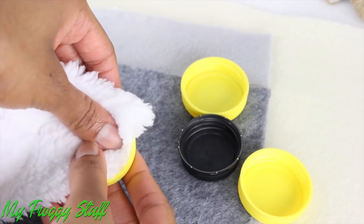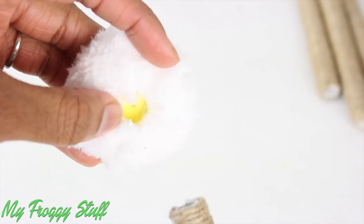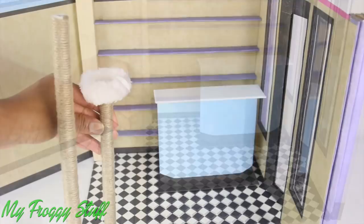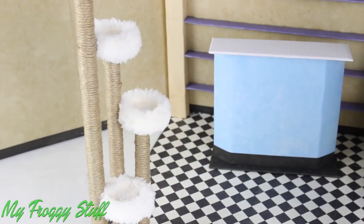Cover plastic bottle tops with felt or fabric, leaving a small opening underneath to attach the pole. Glue the tallest pole into the corner to act as the fourth column. Glue on the other poles to support it to make a cozy cat tower.